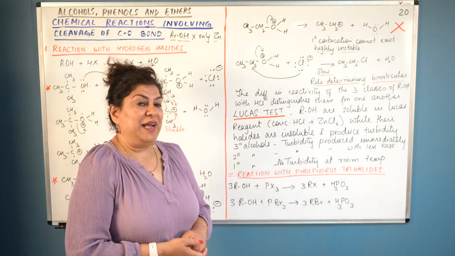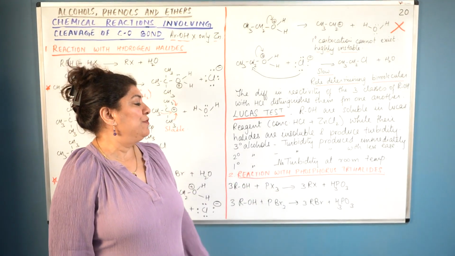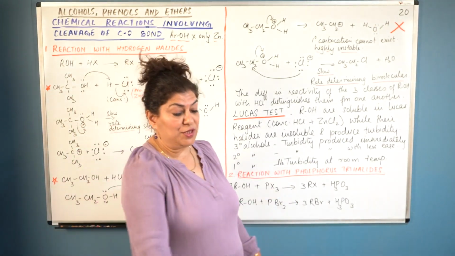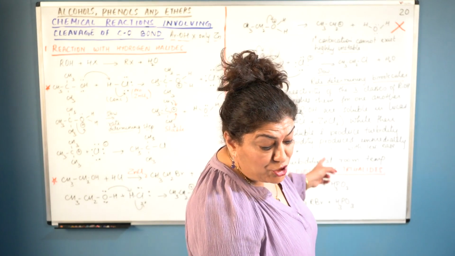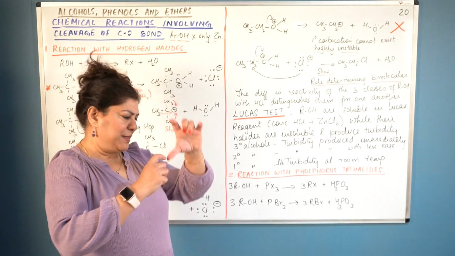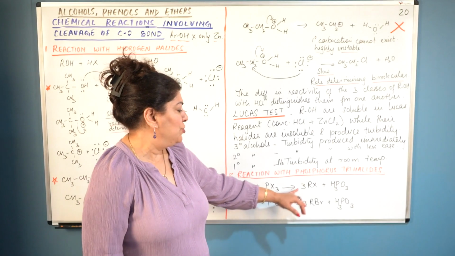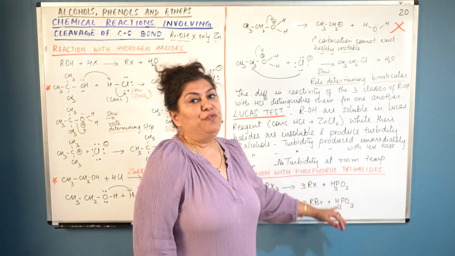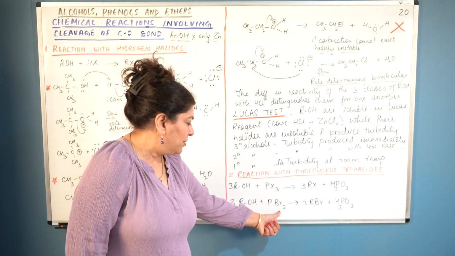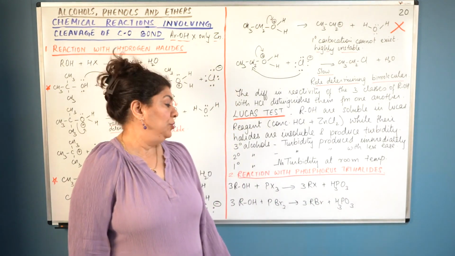The second category of reaction doesn't need any explanation, I'm only going to explain what happens, is the reaction with phosphorus trihalides. This reaction, where alcohols react with phosphorus trihalides to give the alkyl halide, is also given on page 286 of your NCERT textbook. It is in the same category of few reactions that are given. So alcohols react with phosphorus trihalides to give the alkyl halide, and phosphorus acid is produced, H3PO3. So ROH plus PBr3 will give you the alkyl bromide and H3PO3.